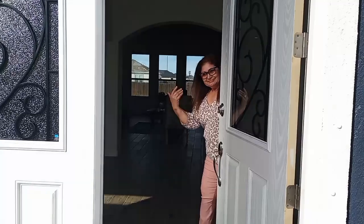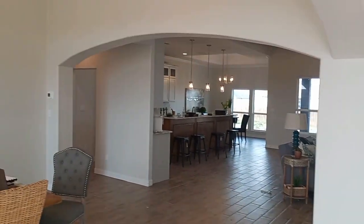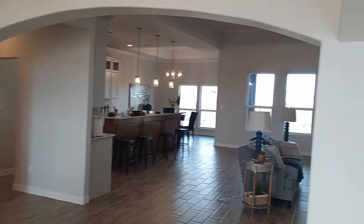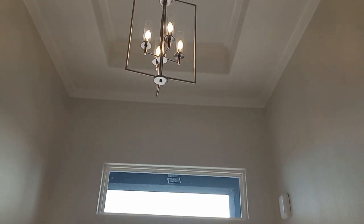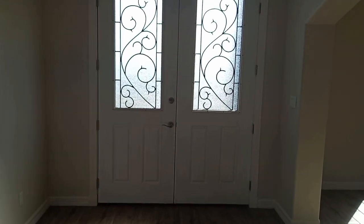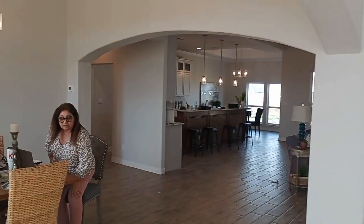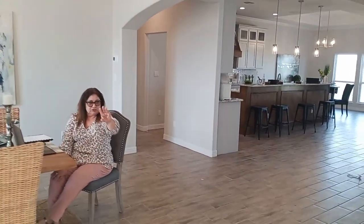There's Cindy — come on in. Thank you Cindy for opening this up for us. So it's 3,347 square feet — right over 3,300 square feet of beautiful living space. Five bedrooms, three and a half bathrooms. Two bedrooms share the Jack and Jill bath, the master's up there, and two rooms on the other side.